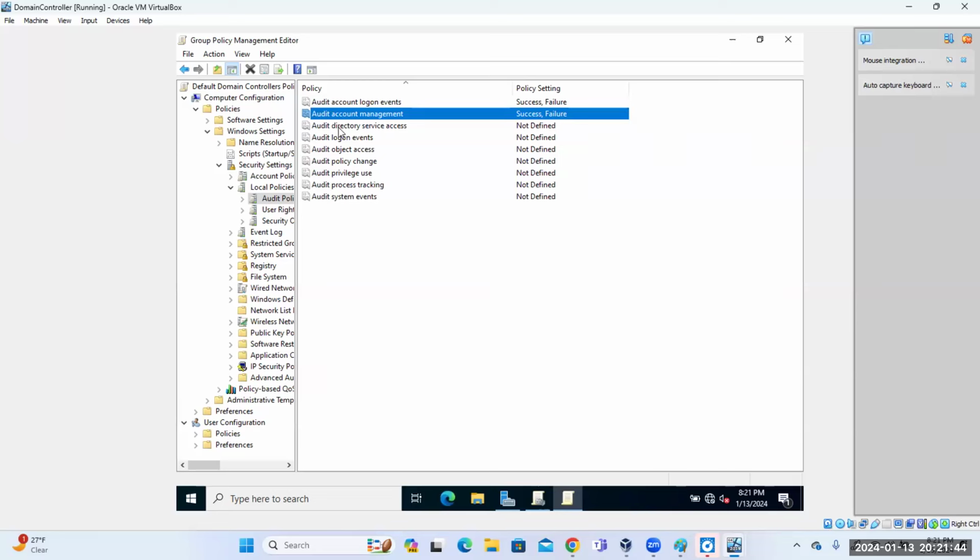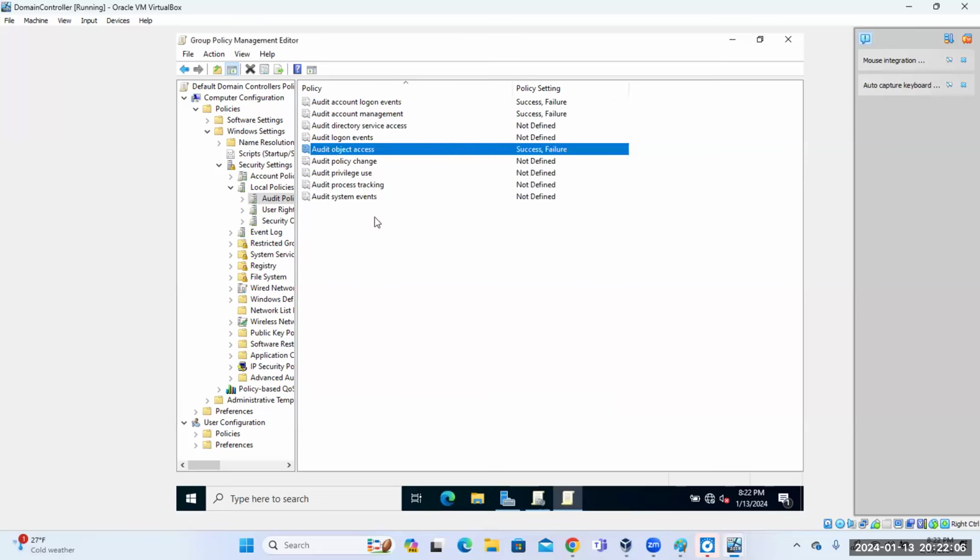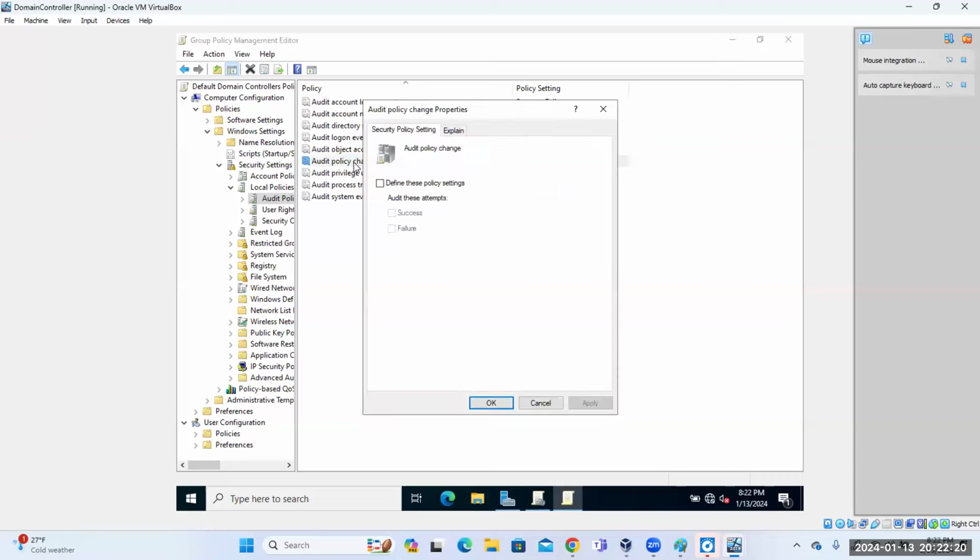All right. Audit directory service access. Audit logon events. Audit object access. Every time you access an object or you attempt to access an object, even if you fail, we want the system to audit that so that it can keep a log for us. All right. So these are the things you set. This is where to set your audit. So again, by yourself, don't just watch and say you know it. Go by yourself. Audit policy change, right? Change management, audit policy change, and then set all of this.